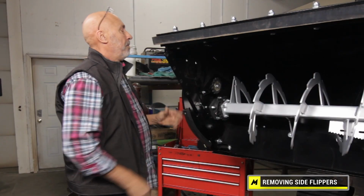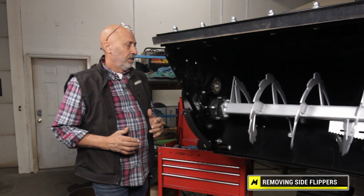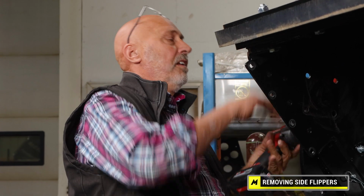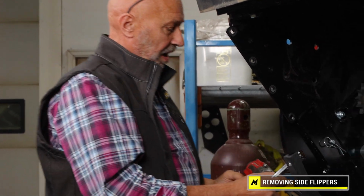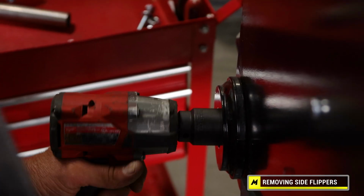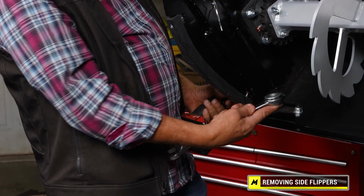It is heavy. There's no springs on this. It just uses its mass to float and follow the ground. So it is heavy. Grab here, I've got an impact. You could use a ratchet to do this, but for simplicity, I've got an impact. Remove the nut.